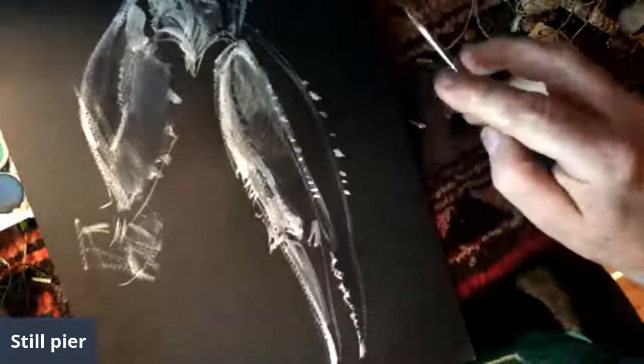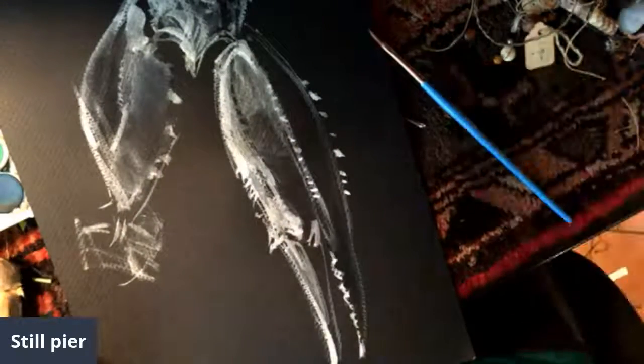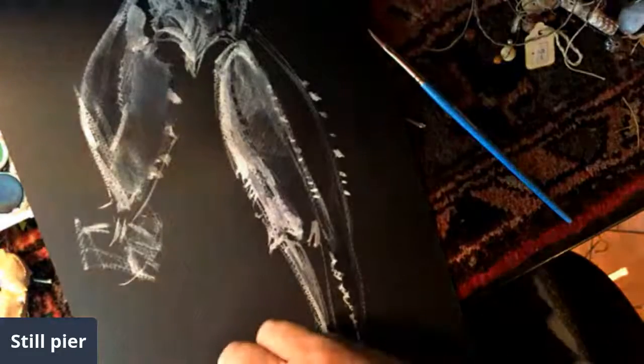Three versions of a claw. And this, now that it's dried, it isn't so offensive. It's still offensive, but not as bad.